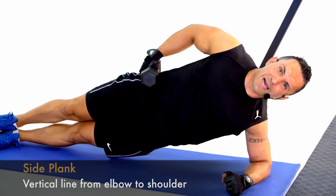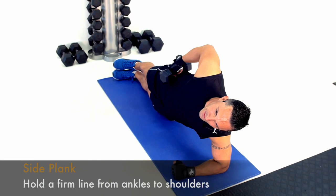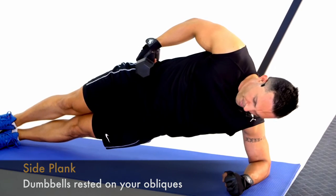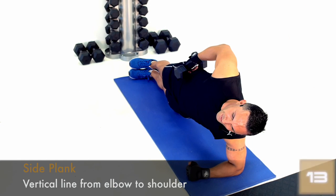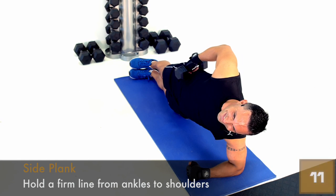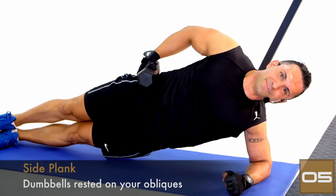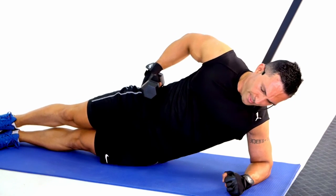Now you're going to start to shake a little bit, that's fine, nothing wrong with that. Just make sure you don't start to drop your hip. If I'm doing this, that's not really doing much. I want to make sure I'm holding it right up the whole time. Okay, keep holding it nice and straight, fight through it, we haven't got long to go. Five seconds. And you can stretch just by dropping your hip, just like that.